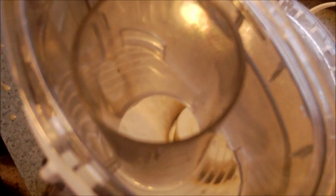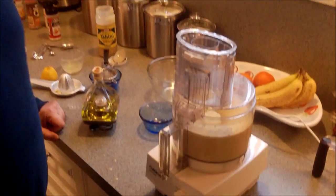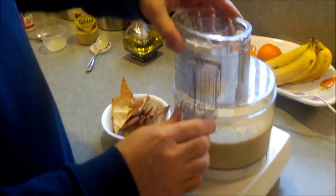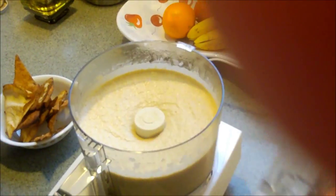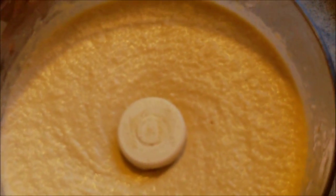Got some nice homemade pita chips to go with it, and a little garnish. It smells great. Okay. We'll be back. Okay, we're ready. Our time is up. Our 6 minutes have come and gone, and now it's time to take this out of the food processor. Oh, look how nice. And try the hummus that we made.